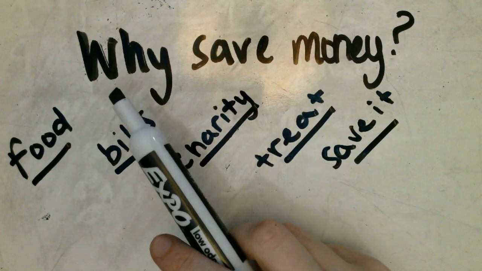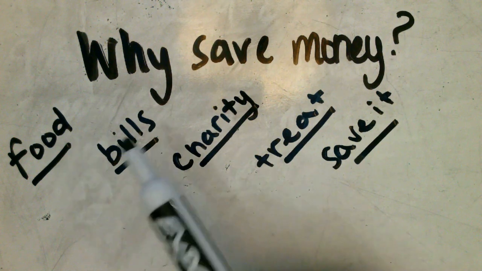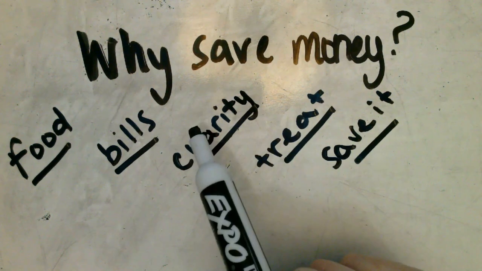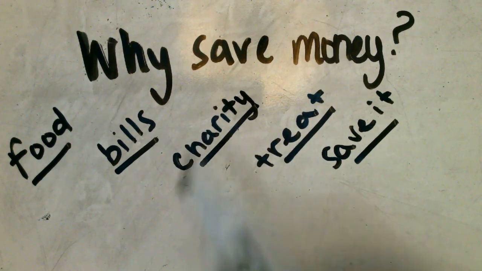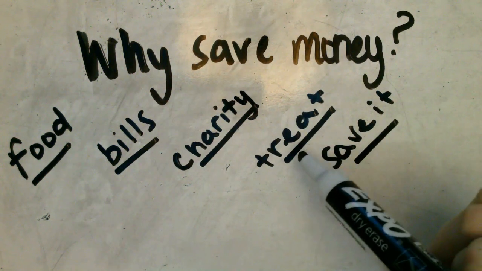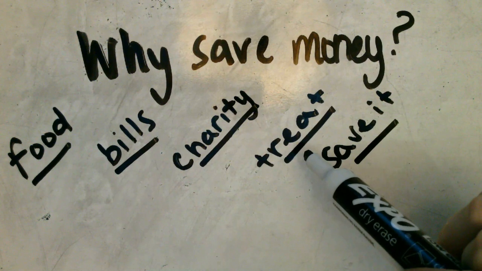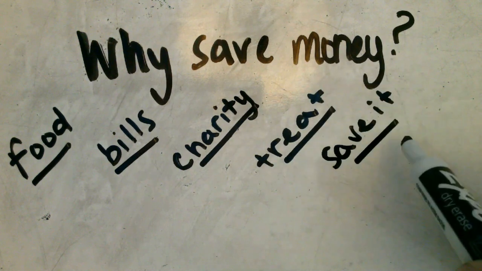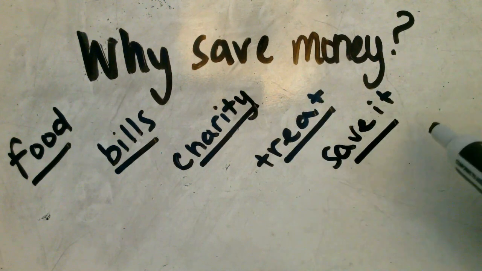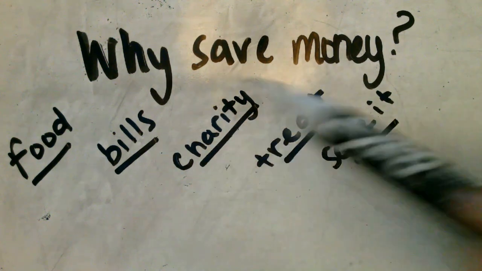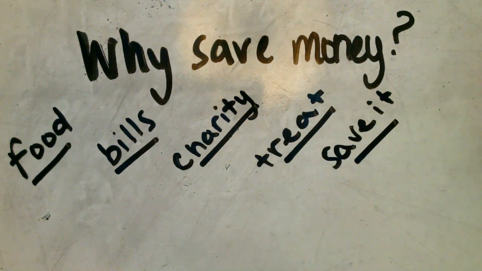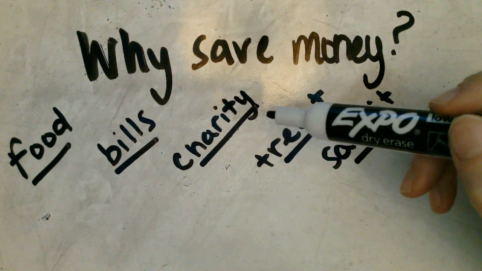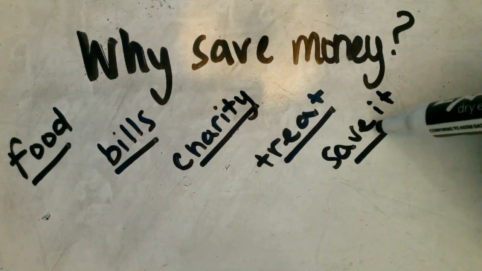There are lots of different reasons why we should save money. We might need it to buy food or pay for our bills. We might even save our money and give it away to charity or someone who might need it a little bit more than us. We can also save our money to buy ourselves a treat, maybe something big like a Switch or something small that we might want in the summertime to play with. Some people also save their money up for something in the future, so they might put it away for something like college. These are all ways people might use their money. People also donate some of their money to charity, like we talked about, and that's important to do. People often put some of their money away into their savings accounts as well.